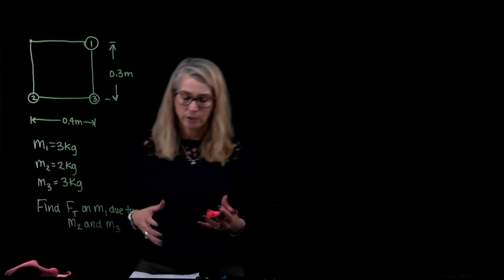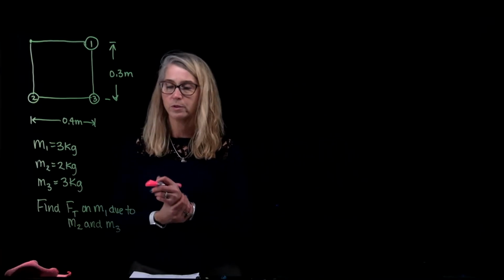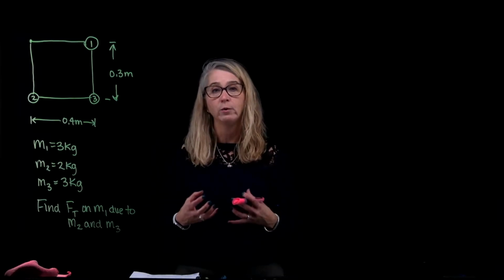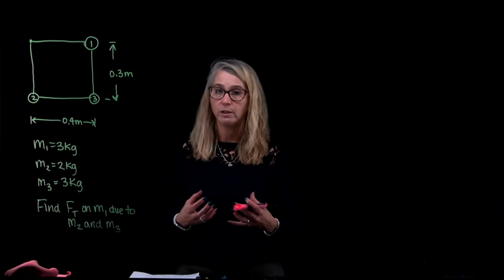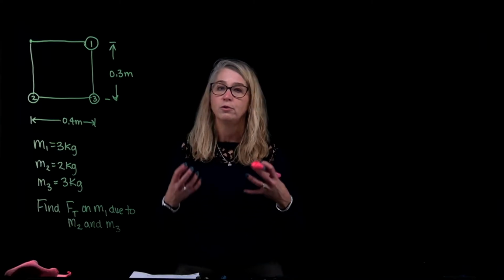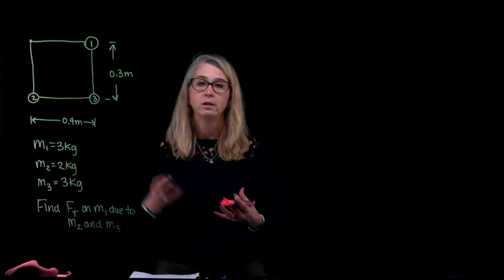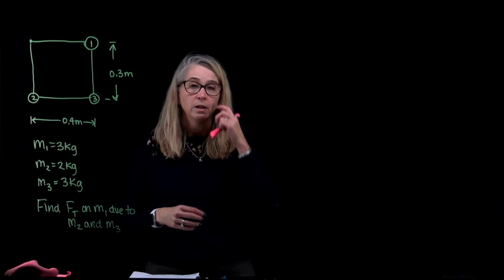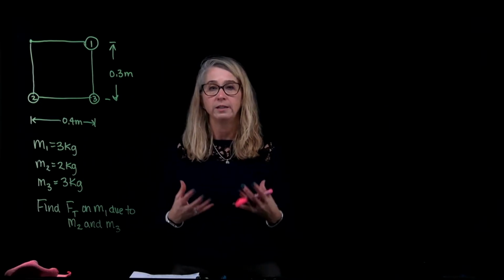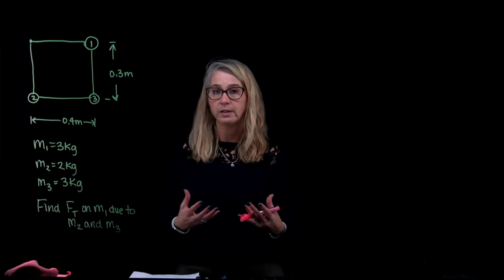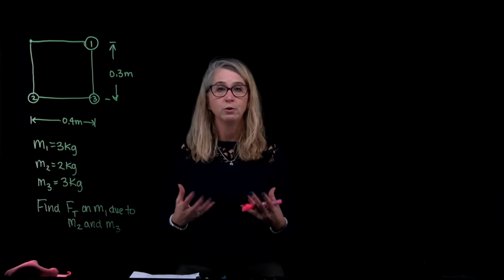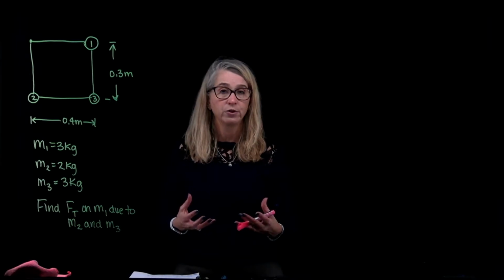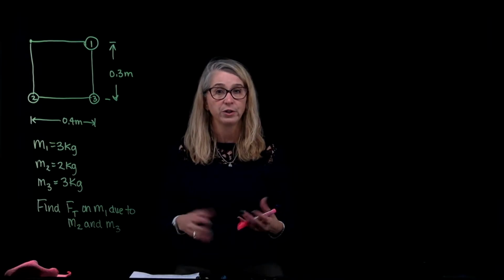All right, so I wanted to do two example problems. This first video, what I wanted to do is an example problem of how we can use the force of gravity between two masses to find the total force on one mass that has two other masses acting on it. So this is going to incorporate the idea of the force of gravity, how big it is, and how we calculate it using the Universal Law of Gravitation. But it's also going to use our vector knowledge. So we're going to have to brush up on our vector skills.